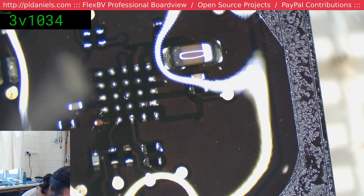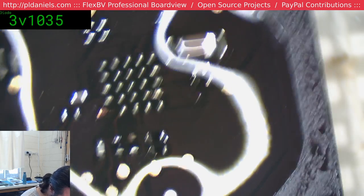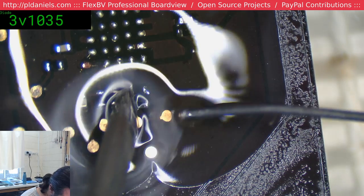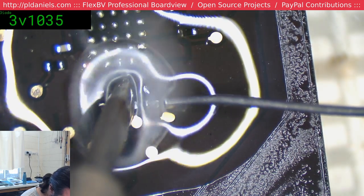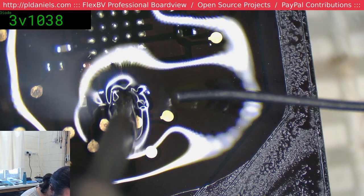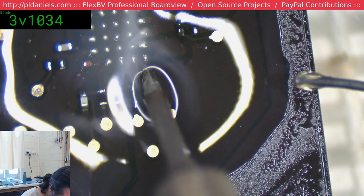Damn it, I'm gonna have to take that resistor off because it doesn't look like it's actually taking well. So I have to see what condition the pads are underneath. Whereas you see these ones, they took the solder well, they filleted it up nicely.